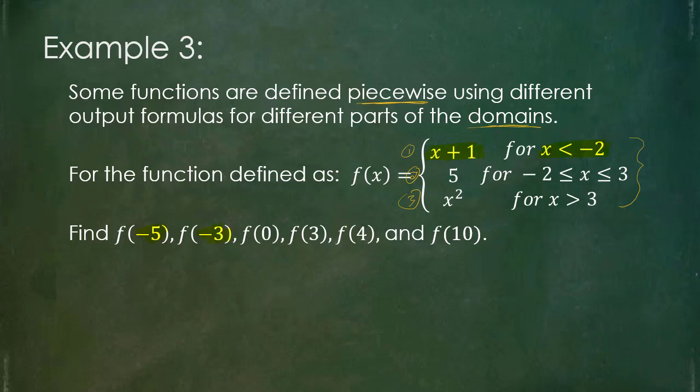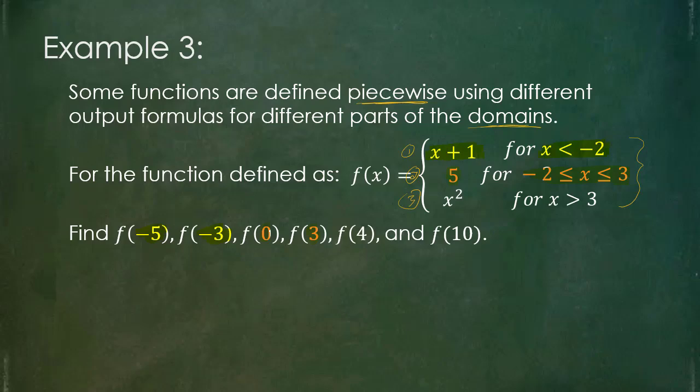If I do a similar thing with this second one, it says every time the number is between -2 and +3, I'm going to actually just say that the y value is just a plain 5. So if I look at the numbers here, I've got 0. That falls in that -2 to +3 window, so I know 0 is going to be one I'll plug into the second equation. And then 3, it does say "or equal to 3" with this one, so 3 is also going to be plugged into that middle equation.